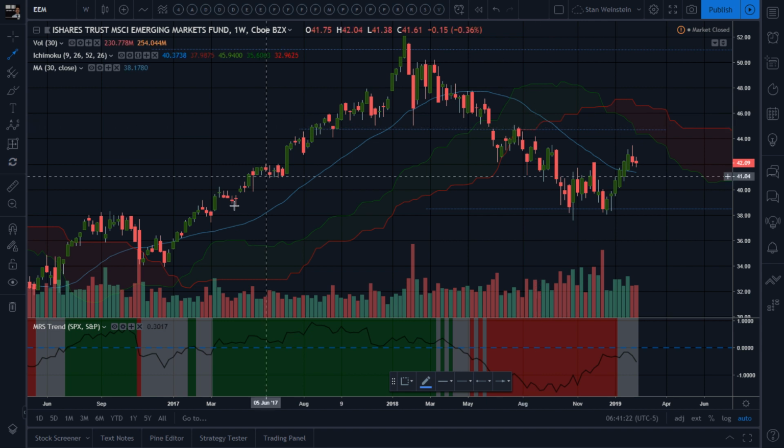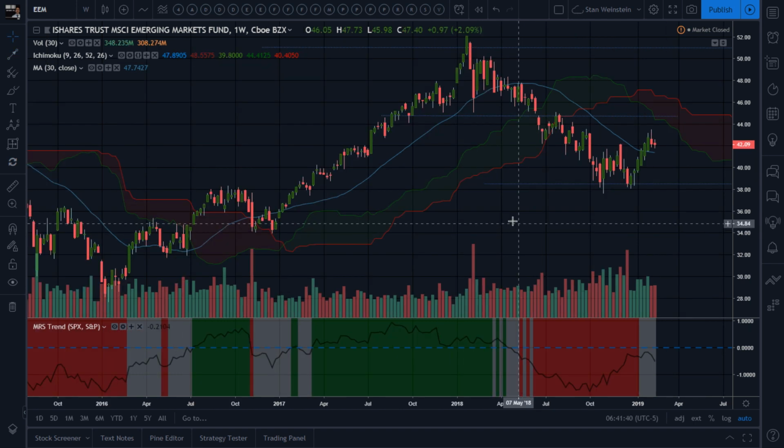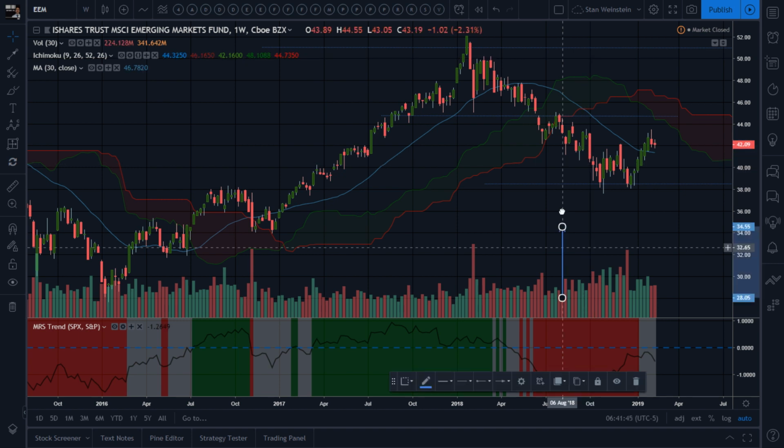Just like you had a great stage 2 right here, above, always pulling up that 30-week average, always pulling up the Ichimoku cloud. Then it's the inverse. And you see we're starting to create that Ichimoku cloud defined resistance. We're pulling down, we're below that declining 30-week moving average. Paste arrow. So what do I see here, guys?